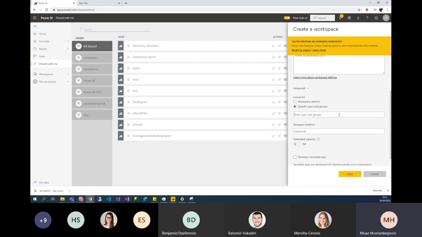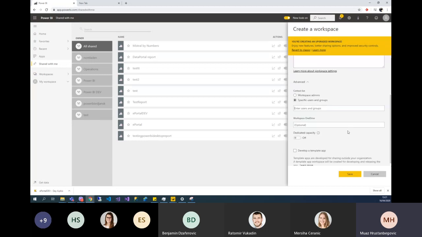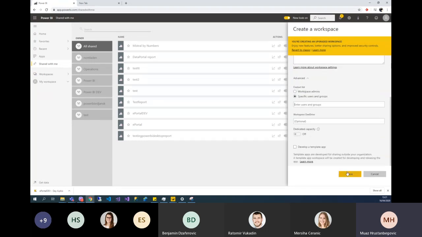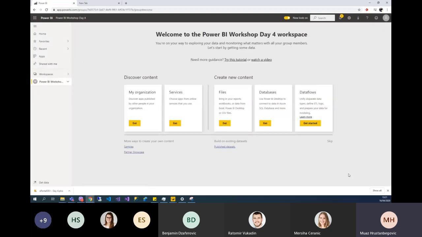I won't enter anyone right now, and all I need to do is click save, and that's it. A new workspace is created, and I can share everything under here with the users.